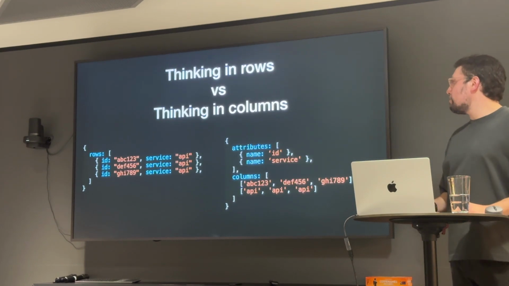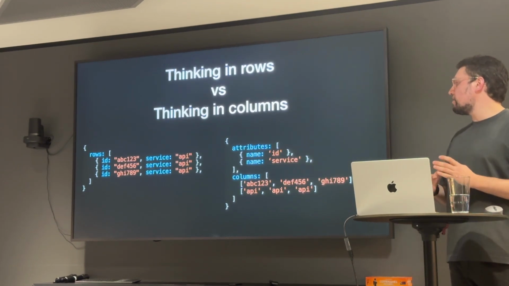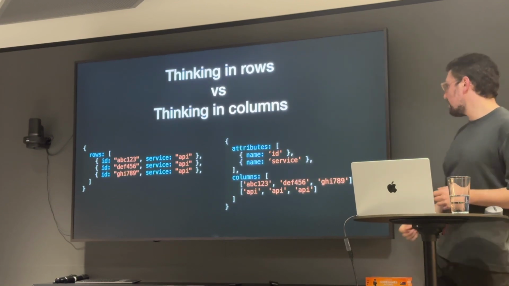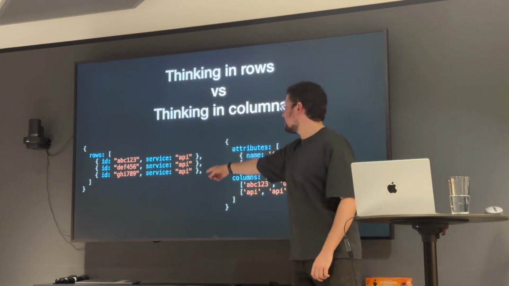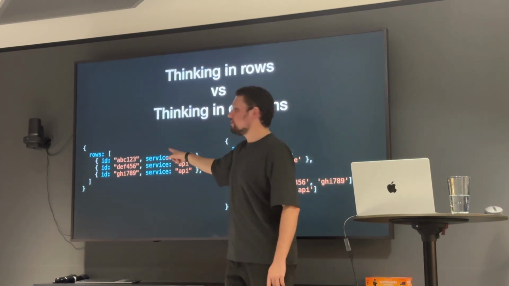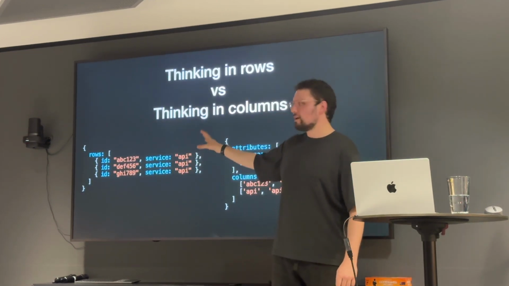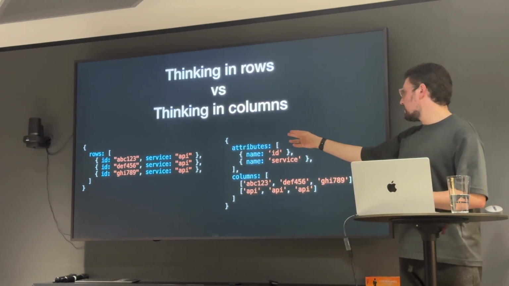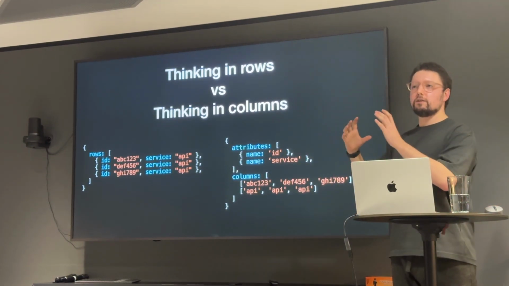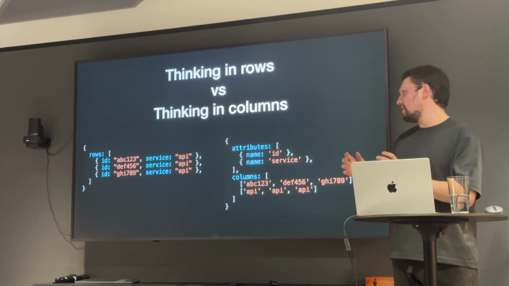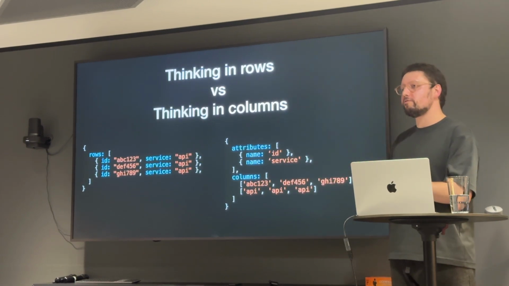But one thing that did help us a lot is to start thinking of data in terms of columns instead of in terms of rows. If you look at how you would traditionally send these rows, you see this string ID and this string service repeated millions and millions of times. And it's not very gzippable, because gzip compresses consecutive data very well, but doesn't compress data that's not the same over and over.